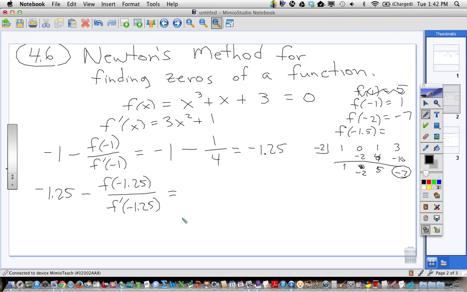Now, like I said, when I was in high school, we didn't use this because it was pretty intensive. So we did some other things. Number one, they never gave us a function like this. They always gave us one that factored. They always gave us one that was a trig ratio that we knew and memorized. You know what I mean? They manufactured the problem so they didn't come out weird. Well, now we don't have to do that because we've got this tool we can use.